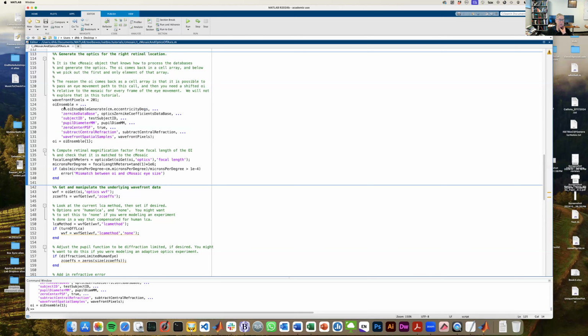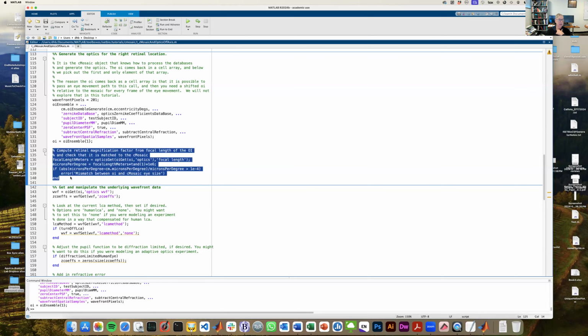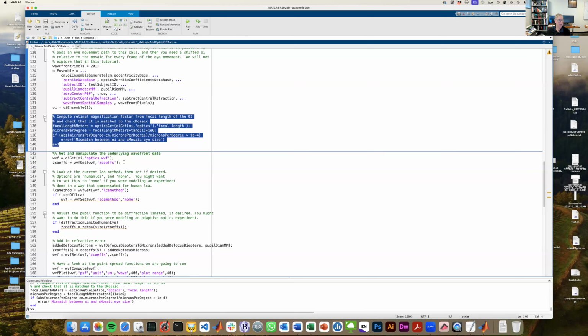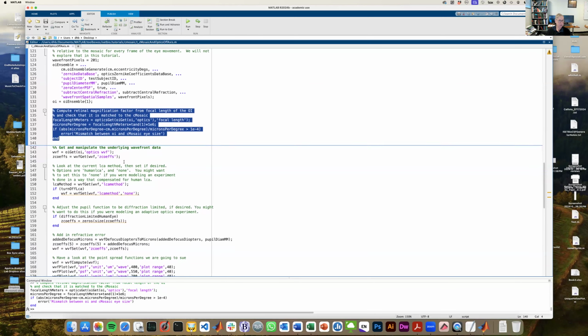I believe we've set this up, or in any case have the default right, so that they're the same, but I actually got the focal length from the optical image, converted that to an estimate of the microns per degree, and made sure that, as a fractional error, the cone mosaic and the optical image agree about how big the eye is, since that's a parameter that each of them could vary. And we're good. So that was just a little check.